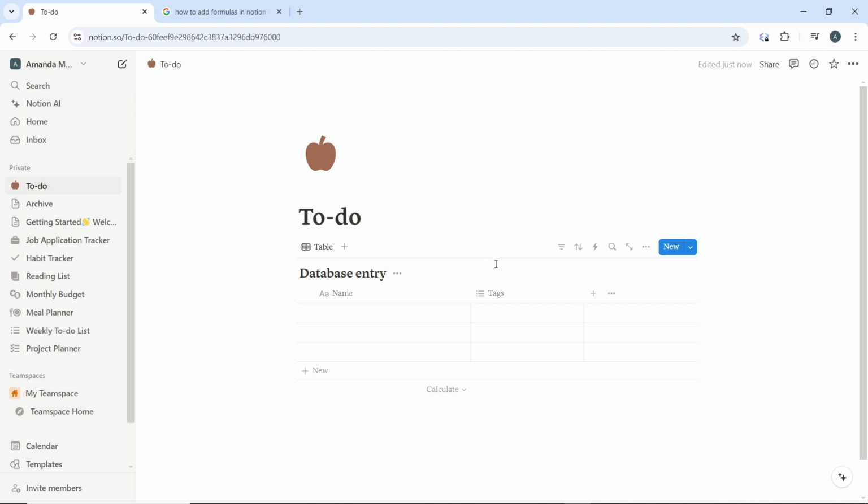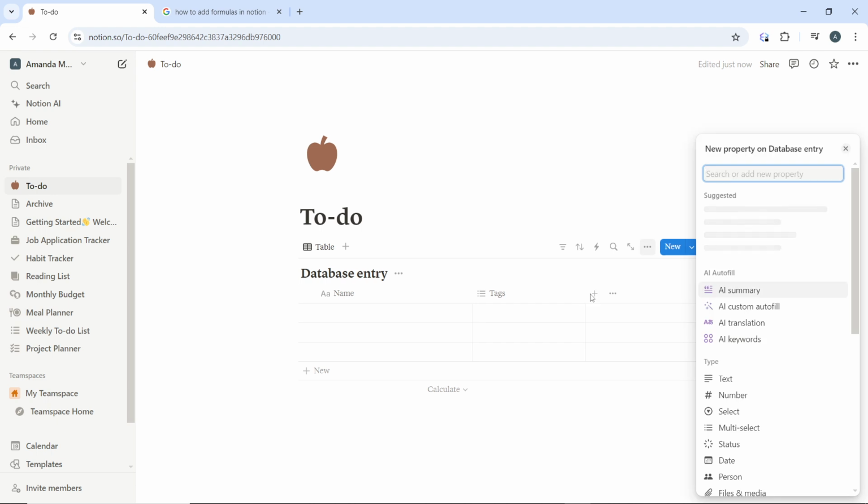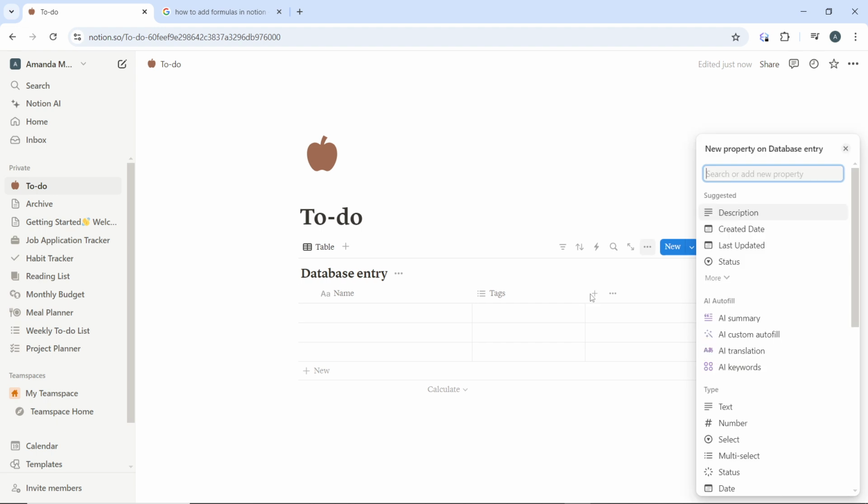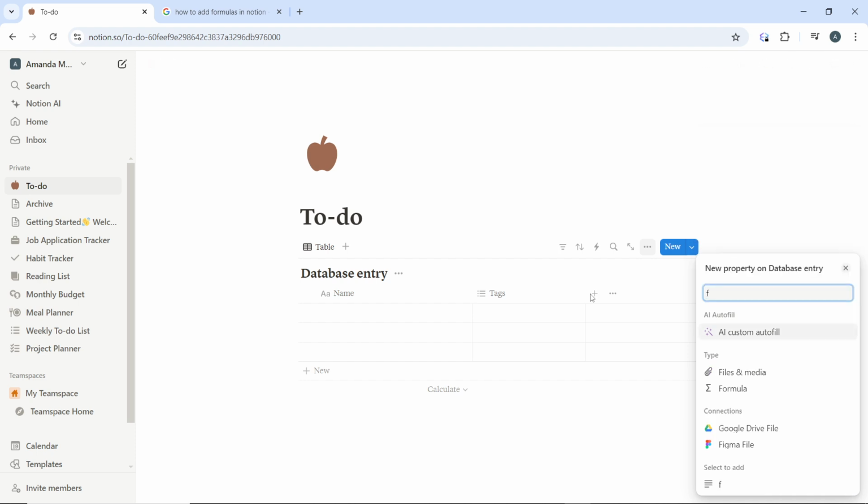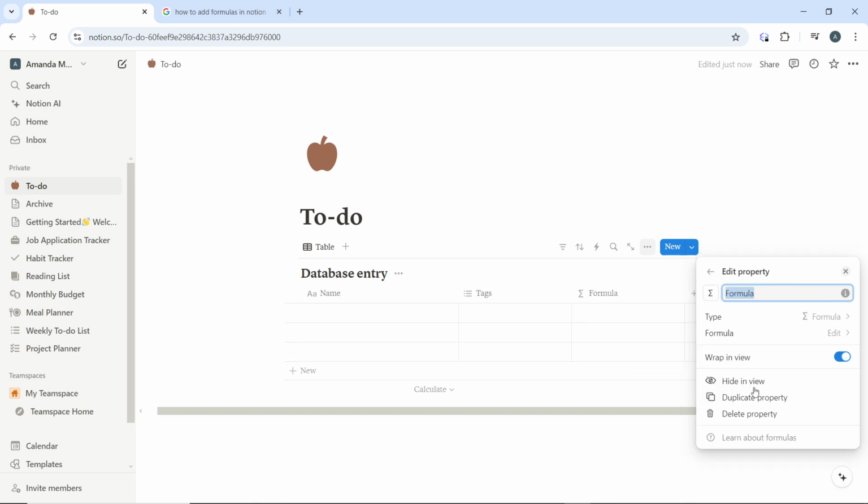The next thing you need to do is to add a new column for the formula. How do you do that? Go ahead and click the plus icon right here at the end of the columns to add a new property. So this is it. I have clicked on this. Then in the property menu, which is here, go ahead and select formula. So this is formula in here. Go ahead and put in formula.